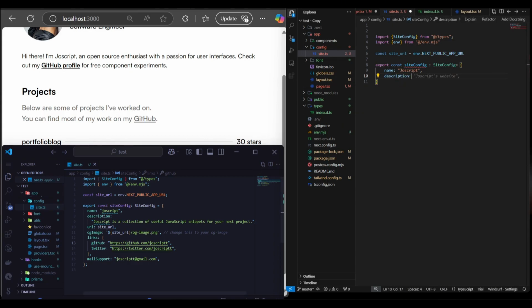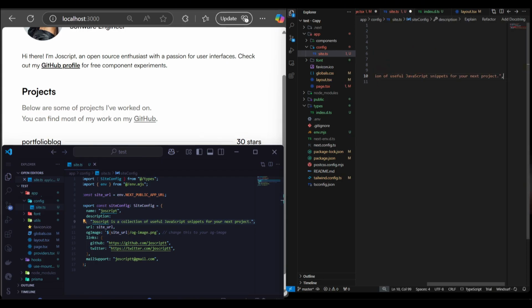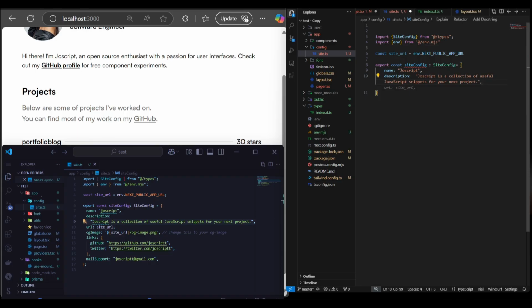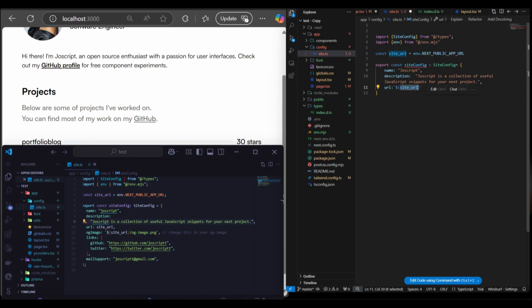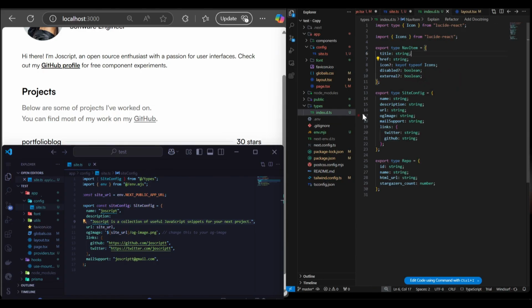And right here we are just going to give it some description right now, because I don't have any description in my head, so we're just going to flow with that one. Also the URL, and we're just going to use template literals. So right now I'm just going to use my backtick, and there's a site underscore URL, and make sure you have all of this.